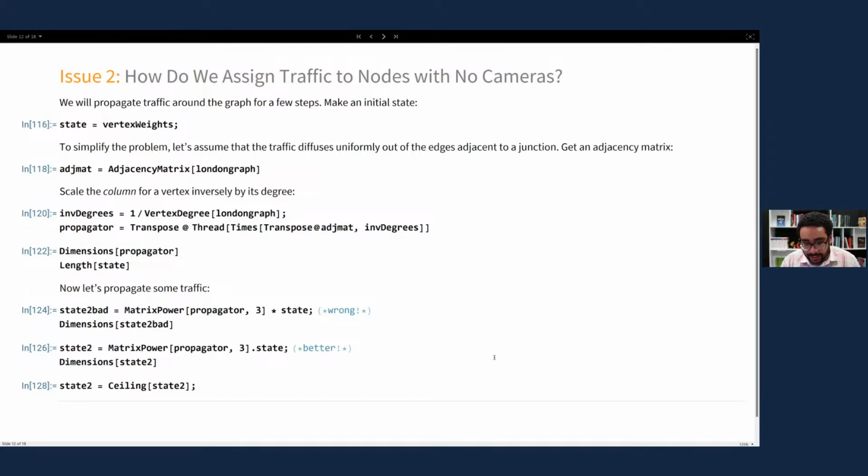Here's the assumption that we're making when we do the simulation. If a node has 9 cars and 3 exits, then in a step of the simulation, traffic diffuses uniformly over those edges. So if you have a node of 9 cars and 3 exits, then those cars will go 3 on each exit. It's not a perfect assumption, right? It's more likely that they're all moving towards the center or something. And you could account for this in what we're going to do. This is how the simulation will work.